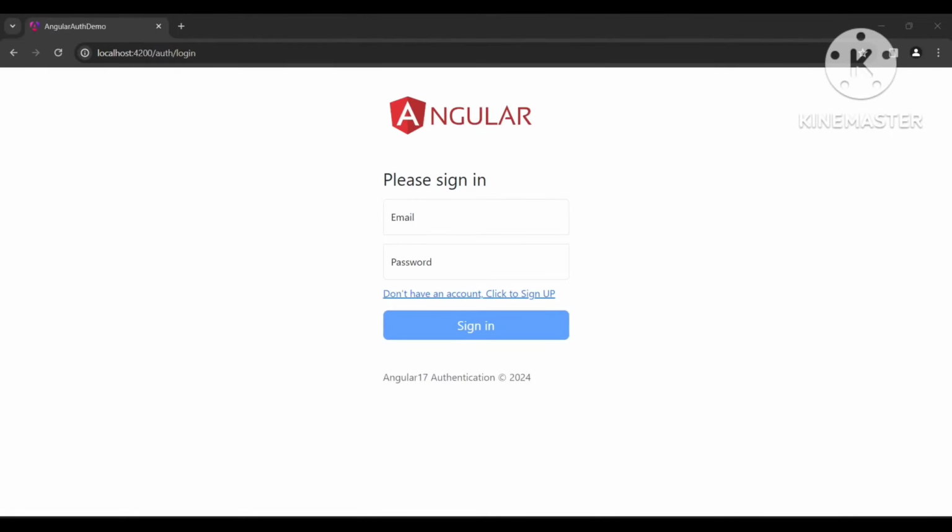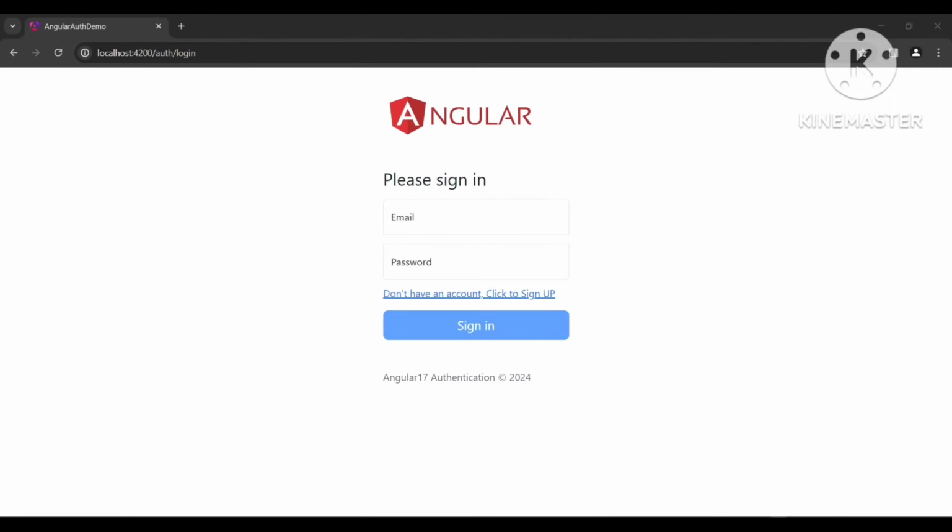We will be using Angular 17 on the front end and leverage Laravel with Laravel Passport for API authentication. We will also connect to a MySQL database and explore usage of local storage. By the end of the series, you will be able to confidently implement authentication with JWT in your Angular application. So whether you are a beginner or an Angular developer new to JWT, this series is for you. Let's dive in to what we are going to build.